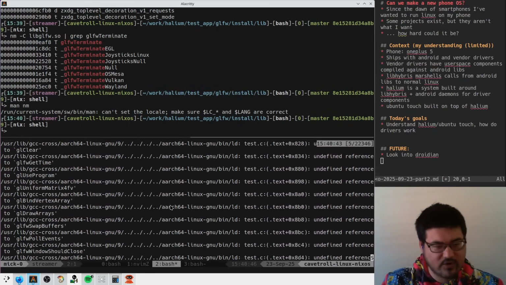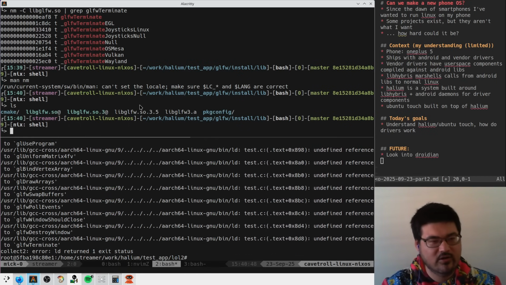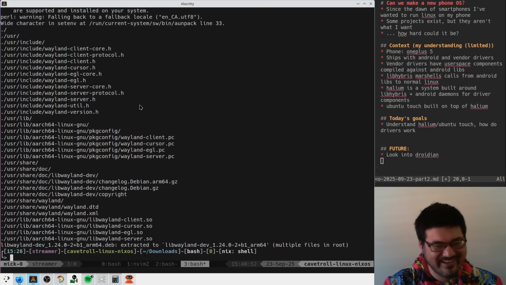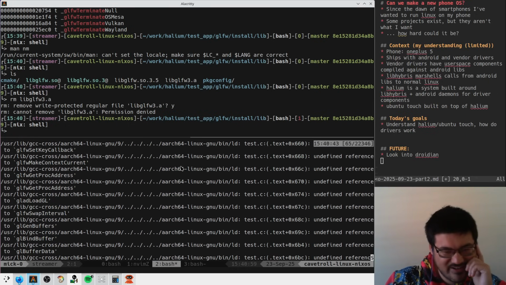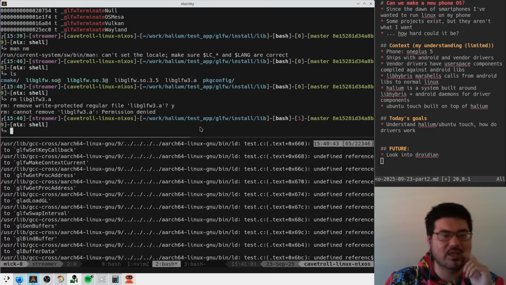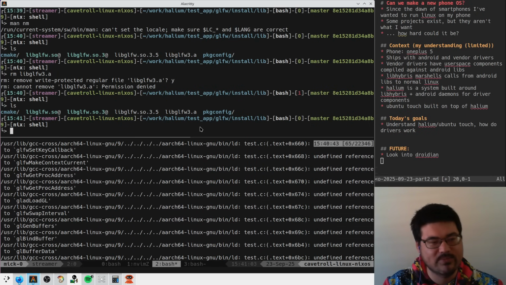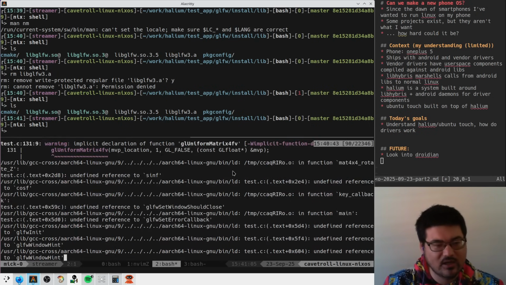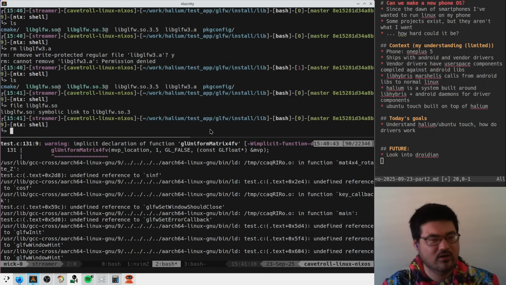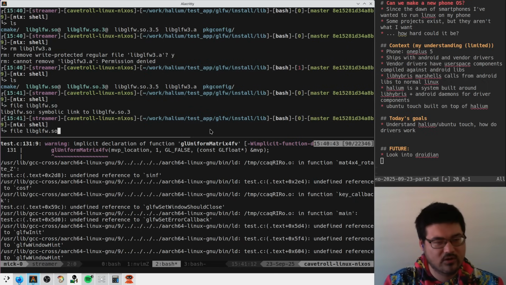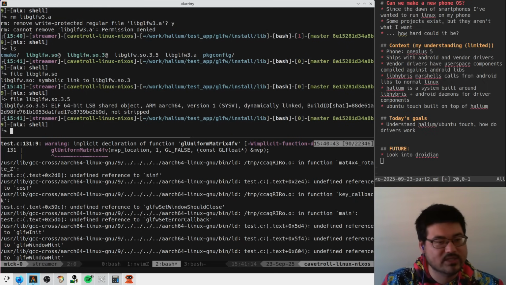So it's definitely finding it? It's gotta be a binary type mismatch or something, right? It has to be. I don't know how else this wouldn't be working, but this is ARM aarch64 dynamically linked.